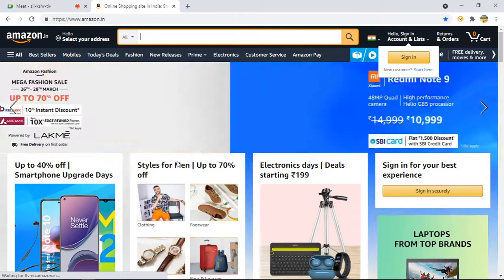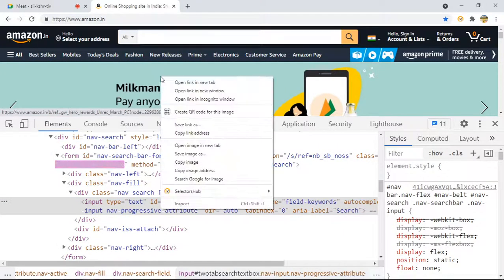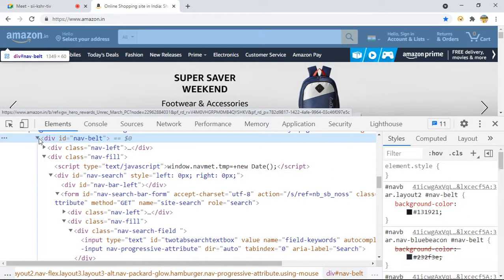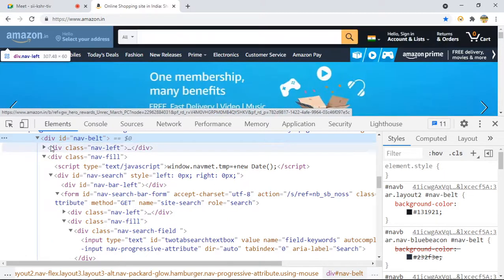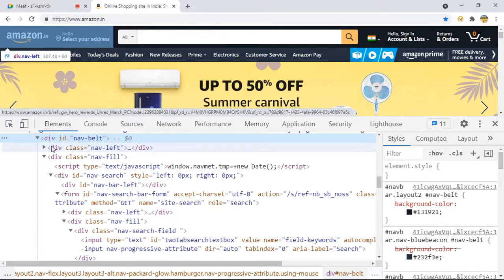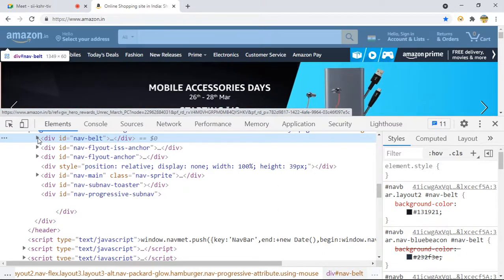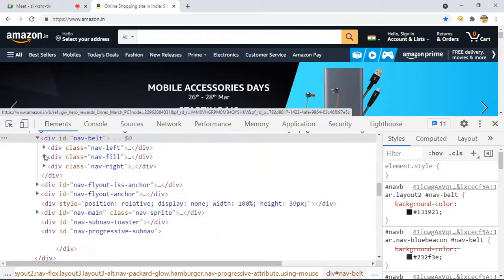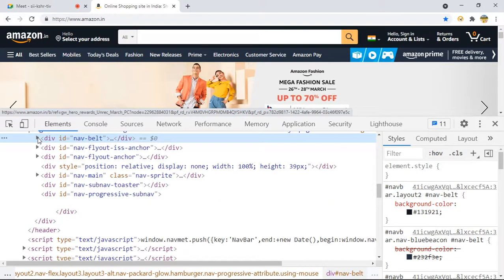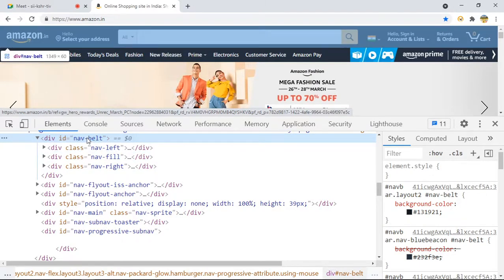So before that, let us understand some basics. If I want to view the HTML code of this web page, how can you do it? Right click and click on inspect. So you will see this code. If you see these two lines, I can say this line is the parent of this line. Why am I saying that? Because if I minimize this, you will see this line will disappear. But if I reopen it, these two lines will come back. And if I minimize it, these three lines will disappear. You can see again and again these lines are disappearing, which means these three are the children of this particular HTML line. Is it clear to everyone what the parent and child are here?